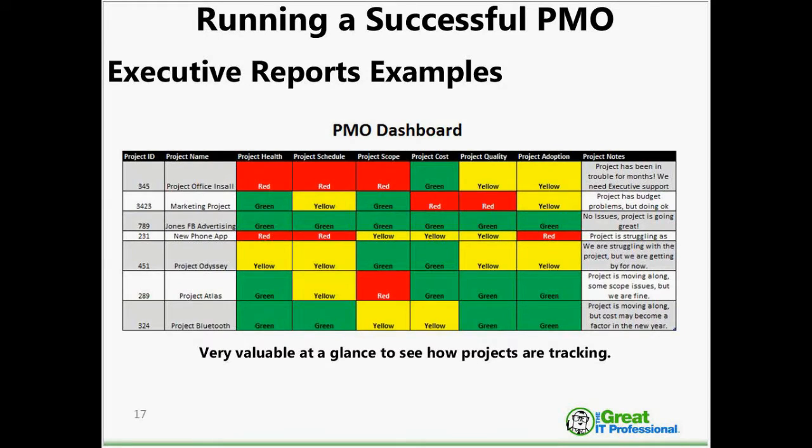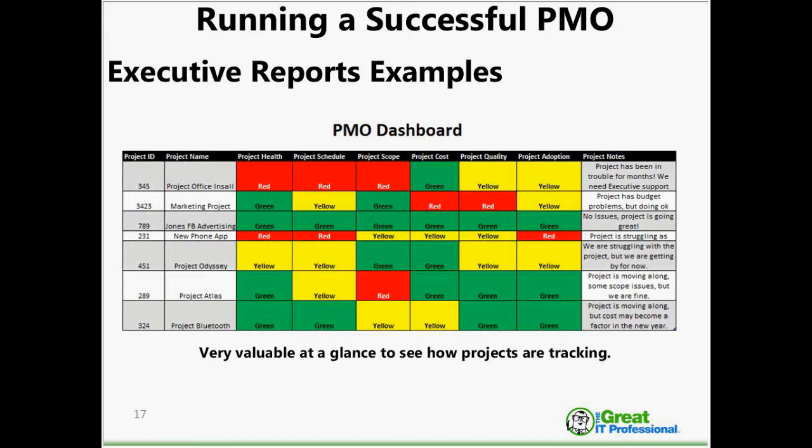So very clean, very easy to grasp where do we need to focus on, right? And so very, very quick and very easy to build, very easy to maintain, and something that you can get up very quickly up to your organization. So I strongly suggest you get a PMO dashboard set up immediately and get it in front of your executives. That's one report I get going right away.